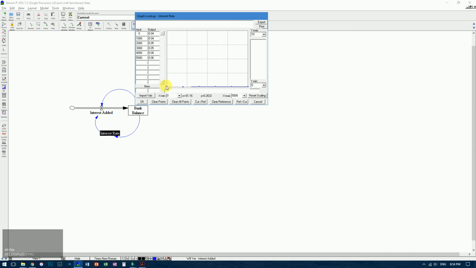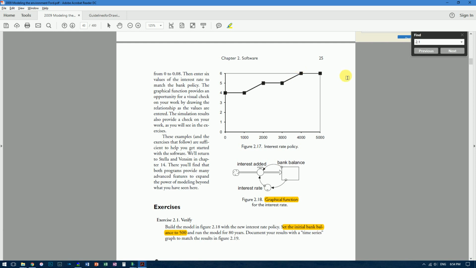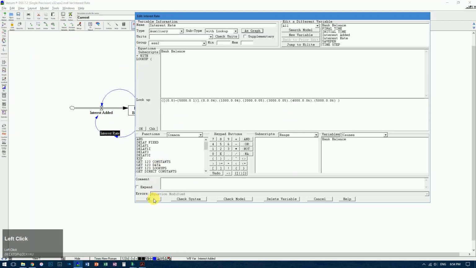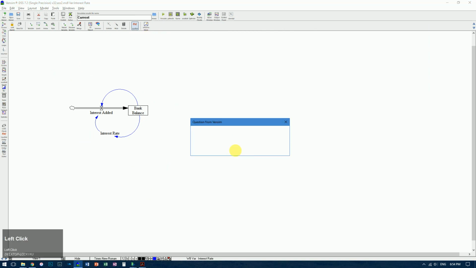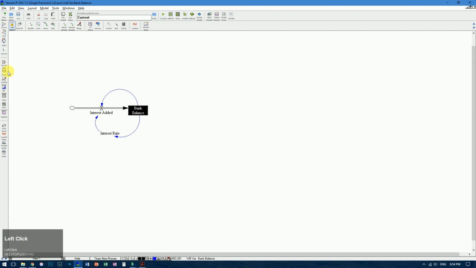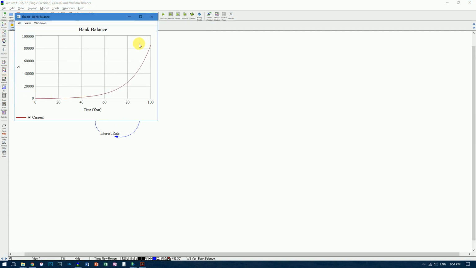So if you see, this little blue line showed up, but it's not showing anything, and that is because it's just the range of the graph that you are looking at. If we change the graph range, this is not going to change anything, just what you are looking at. It just improves the way you look at the graph. So if we go to a proper range, let's say 0.1, so it goes from 0 to 0.1, you can see now the relationship is pretty much this same relationship. So we already have this here. Let's run it. And if we use the graph, here we have the new bank balance related to the variable interest rate.